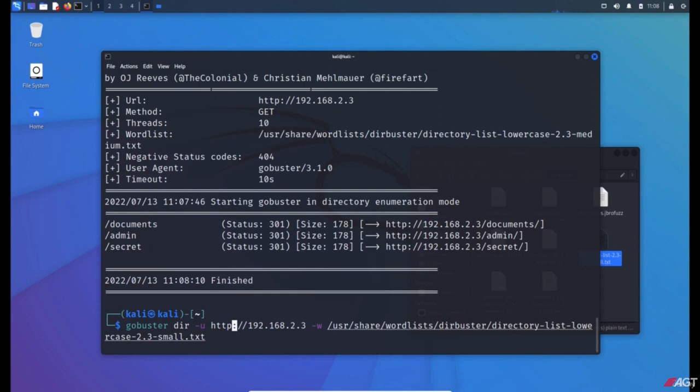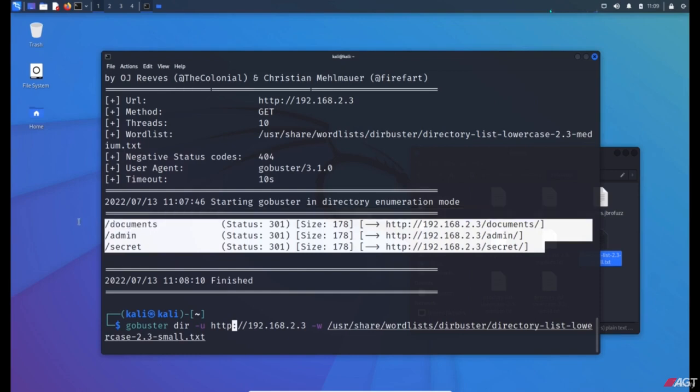There are some others. The dir mode is really useful for finding directories on a website, but it doesn't scan for files. It just scans for directories that might exist on the website.